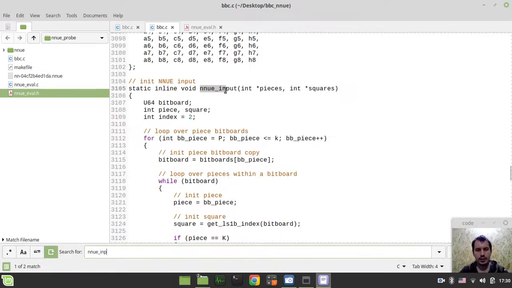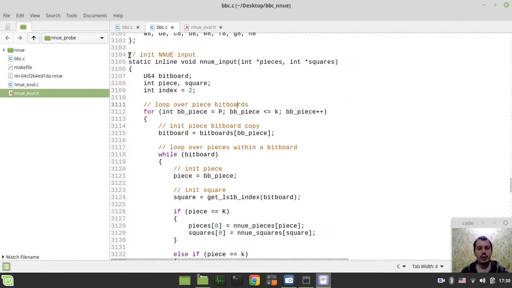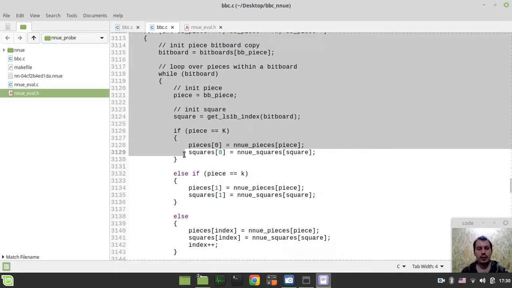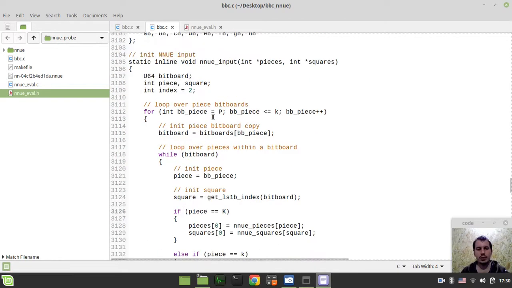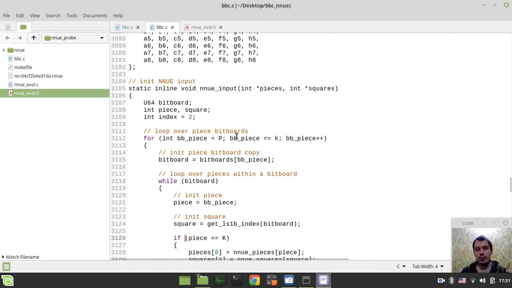I would start with NNUE input, I guess they call that. Here I created a function that literally does just one thing: it gets the piece and gets the square from a given position. We would be initializing two arrays here, an array of pieces and an array of squares, respectively.